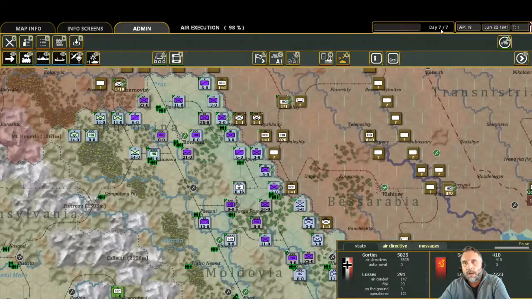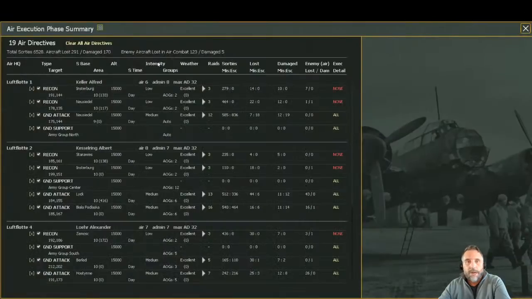And seven. So just to, okay, and now it takes you to the air execution phase summary, and this will tell you everything you need to know about every air directive that was given: the number of sorties, the number of lost aircraft from each one, how many were damaged, how many enemy losses there were. You can go in and see all of that from this screen. So it gives you a lot of information.